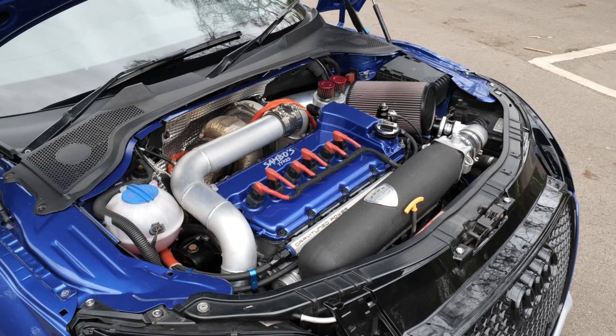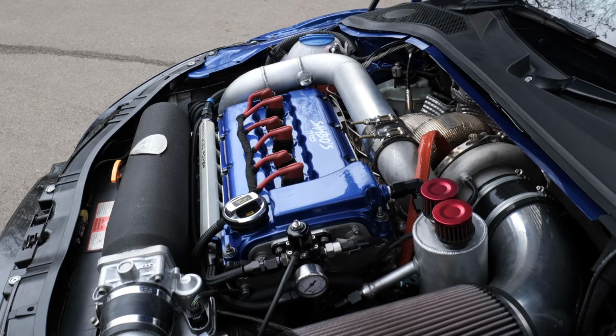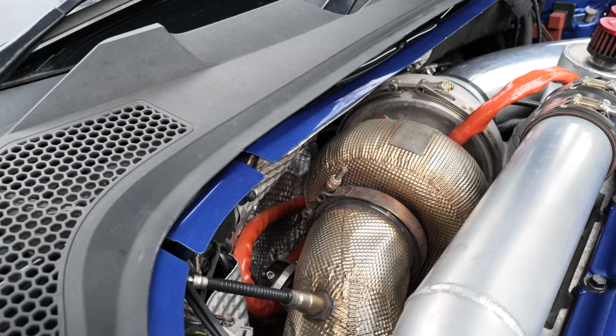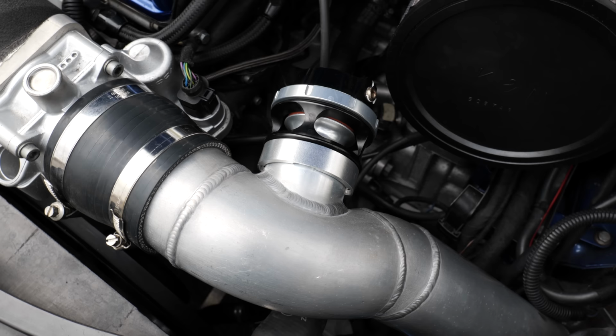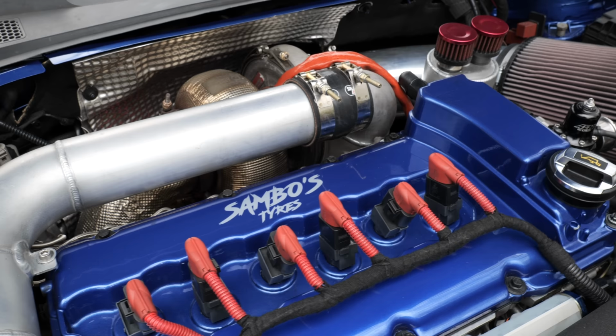Bro, do you want to give us a more in-depth breakdown on the spec of this? The list goes on and on. So don't get at me if I miss out any bits, but we're using a 4-inch downpipe into a 3-inch custom exhaust, 3-inch custom piping. The engine itself has bigger 11mm head studs with a special GRAVITUNED girdle. The turbo is also a T4 twin scroll using two 40mm wastegates.